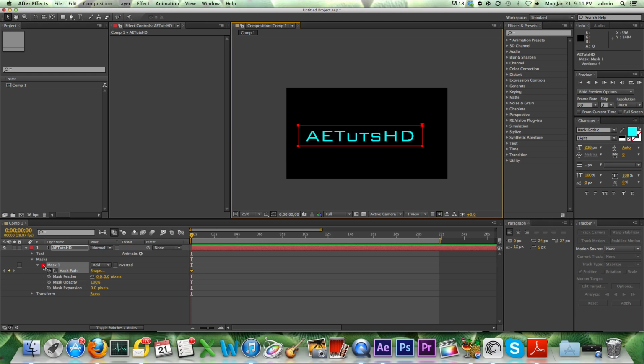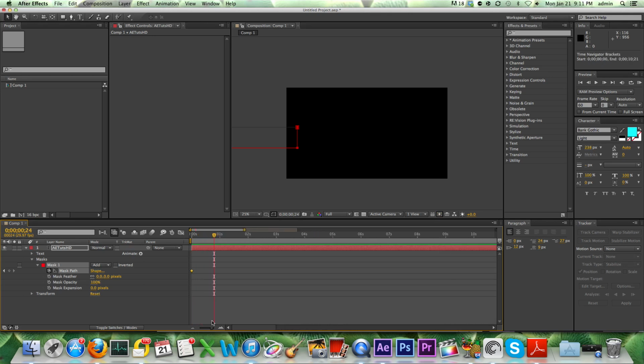And I just messed up really bad. So sorry. Okay, so I'll do this really quickly. Keyframe a mask path right here. And what I left out was, from the time that you keyframed at 0 seconds, however long you want your text to fade in, that's where you put your mouse. So 0 to 1 second, right there.